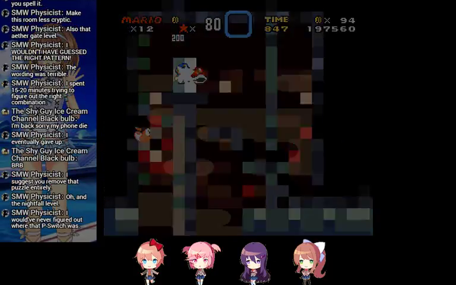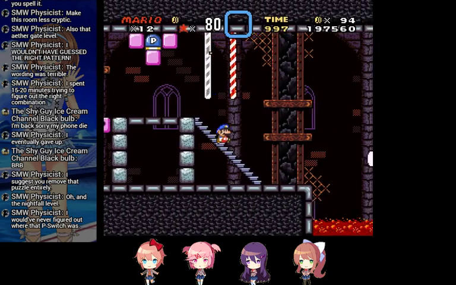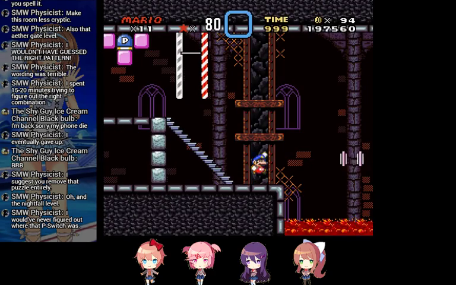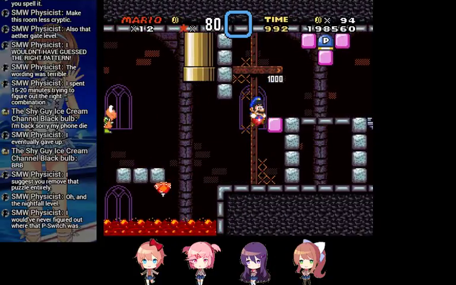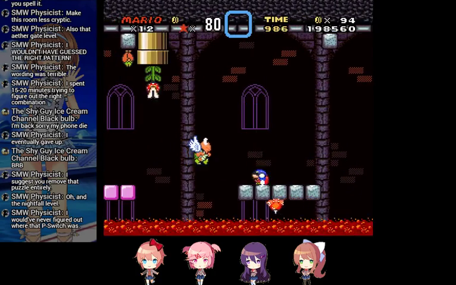Oh! Oh! Okay, maybe that is a little too cryptic, though. Maybe I will have to find a way to make that less cryptic. And that's another of those difficult to figure out where you're supposed to go kind of levels. Well, at least the first part of it anyway. The second one's linear.